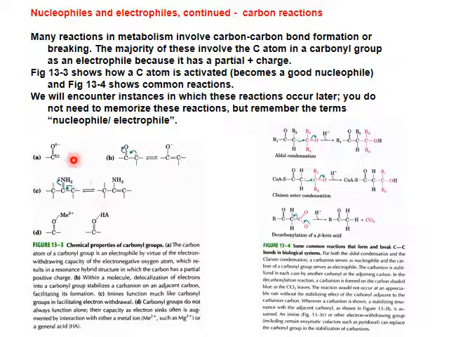So for example, you have a carbonyl group here, and here's your delta plus, delta minus. The neighboring carbon is not a good nucleophile on its own, but with a base, B here, we can cause it to become deprotonated, and now you have a lone pair of electrons here that can be used as a nucleophile. So this carbonyl group can help make something more acidic and make it more nucleophilic.